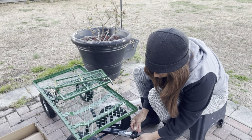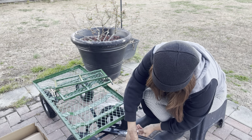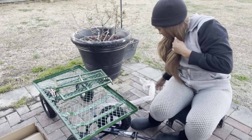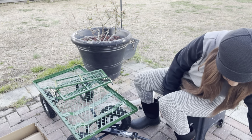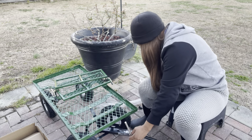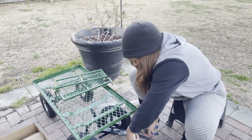Washer on. Right. And now we're just going to go ahead and tighten up our handle. I'm just going to use the needle nose the whole way, and we're just going to crank it, you guys.